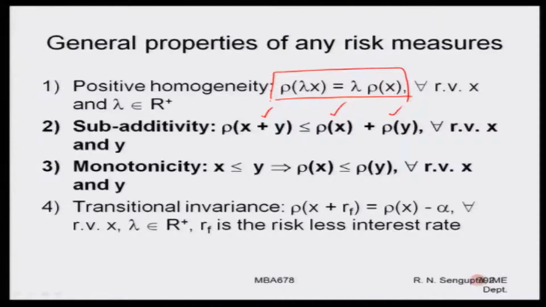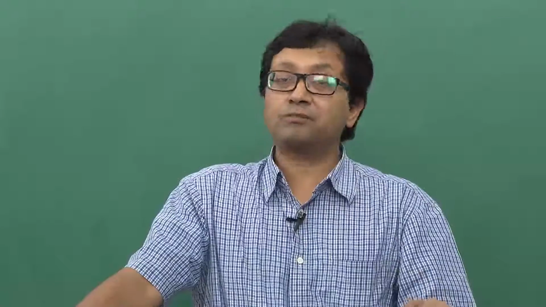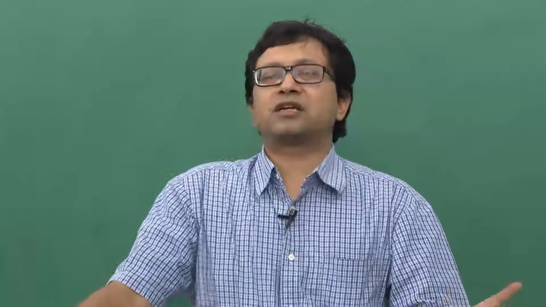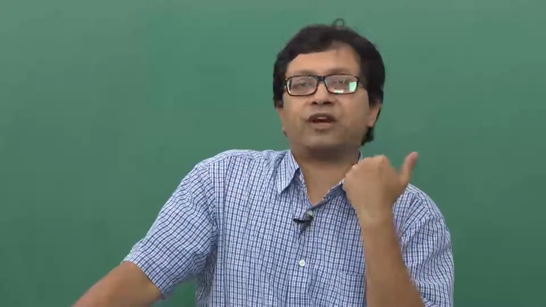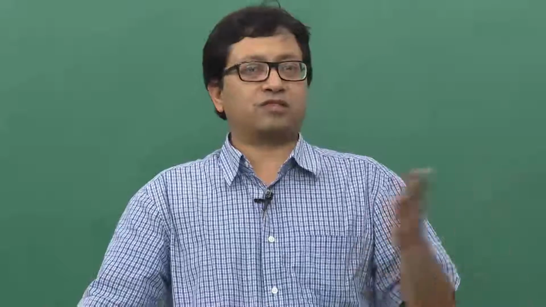The translational invariance property basically means that whenever you add or subtract certain proportions of your assets in terms of the risk-free interest rate, it is a simple addition and subtraction that takes place in your overall risk measure. This property means that, if you remember, in one of the problems we considered the ratio of the excess return divided by beta or excess return divided by sigma, which means that you are analyzing your problems from the excess amount you get from any particular asset, benchmarking with the risk-free interest rate.